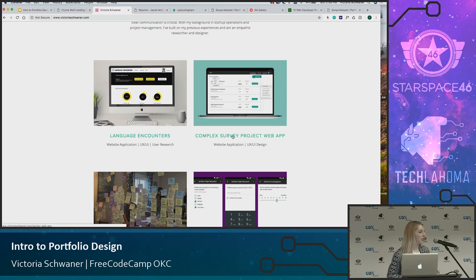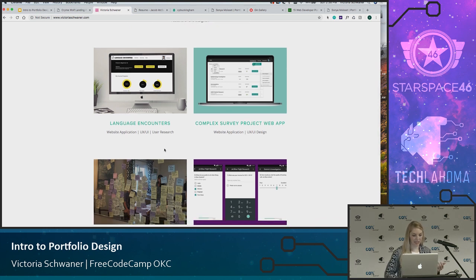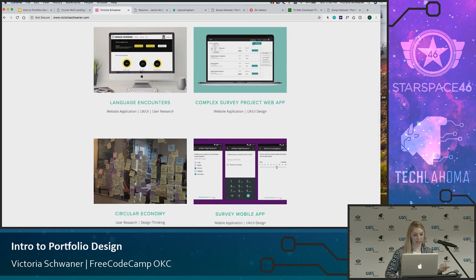So if I'm interested in understanding if you're a mobile developer or if you can code mobile, put that there. Don't make me click on the survey project. I don't know if you can do that or not. I need a mobile developer. I'm just kind of giving you guys a use case scenario. Again, think of the trailer, and then when I click in it, I'll get the movie.